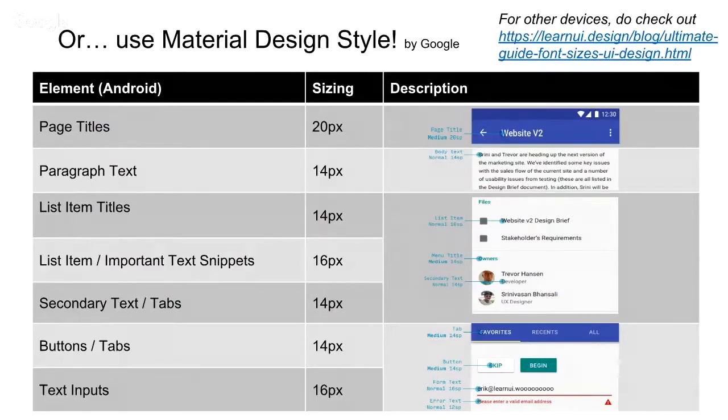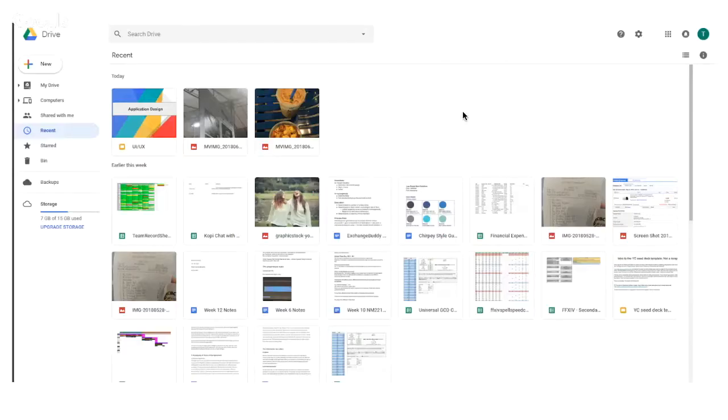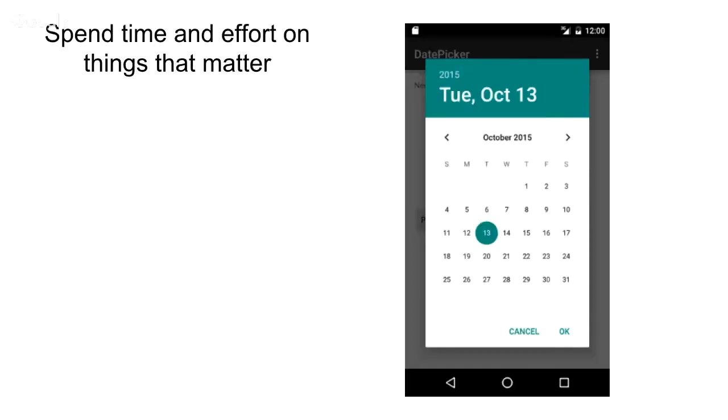Because I think some of the websites or mobile apps appear to be decent as well. Like the new Google Drive, as you can see. The new Google Drive design is actually very nice. And they follow that concept as well.